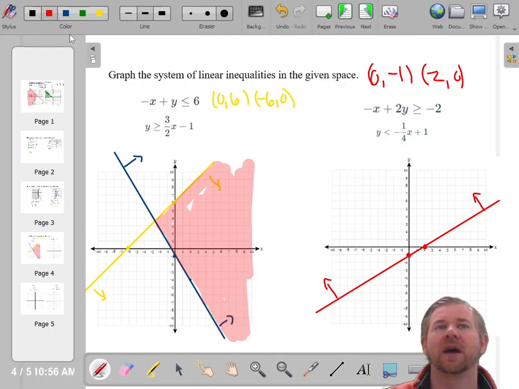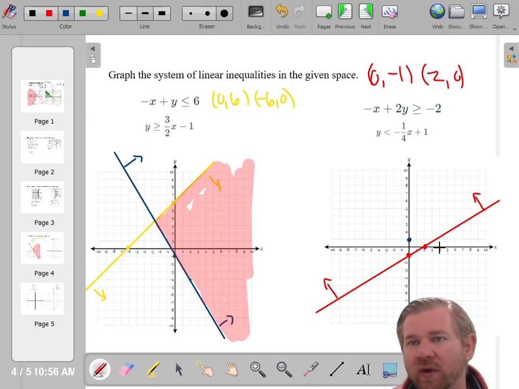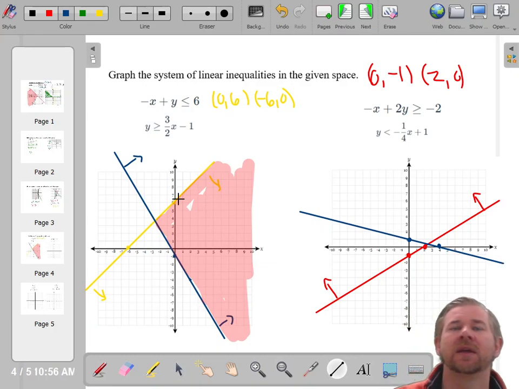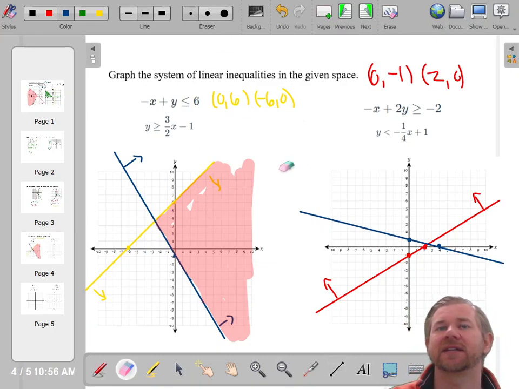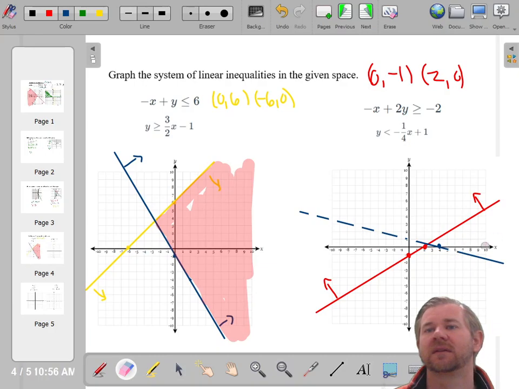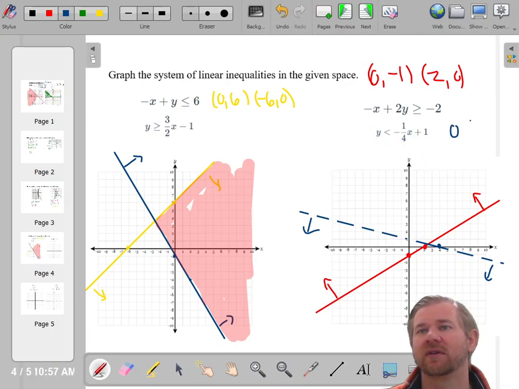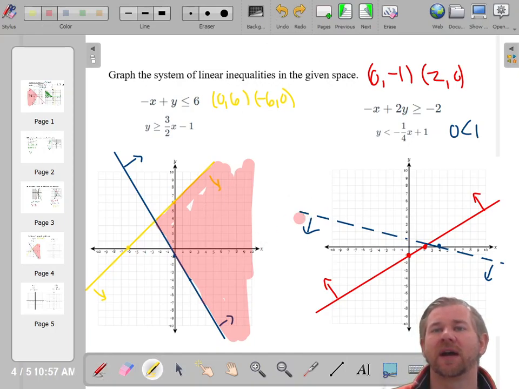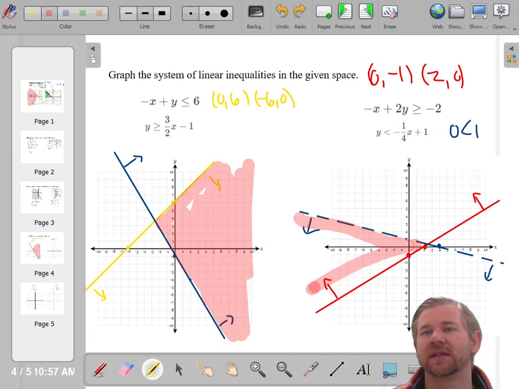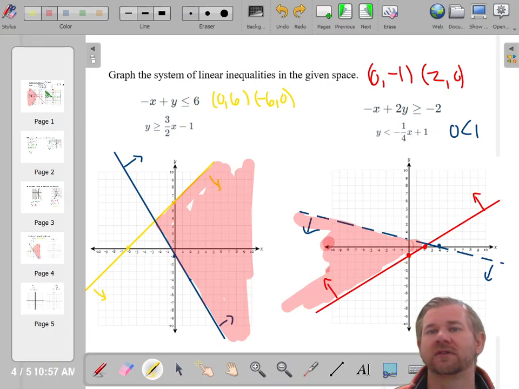I'll do the other one here. The y-intercept is 1. The slope is negative 1/4, so down 1 over 4. Once you've got 2 points, you can draw your line. This is a less than, so it's going to be a dashed line. And if I test 0, 0, 0 is less than 1, so I shade down. Since 0, 0 works, all the points on that side work. And then when I highlight the solution set, it looks like this. So any point from there will give you a solution that works in both.